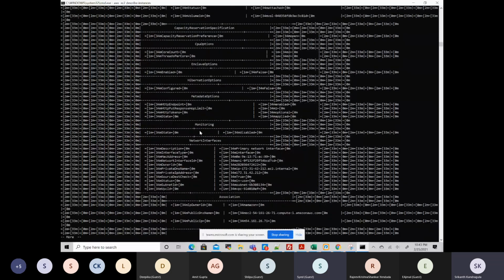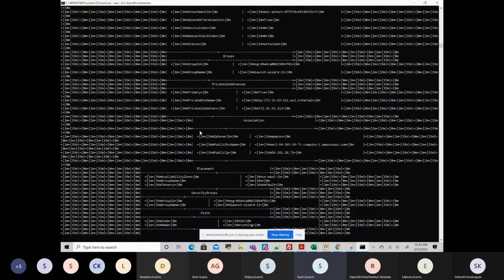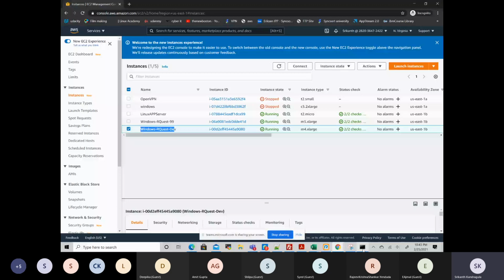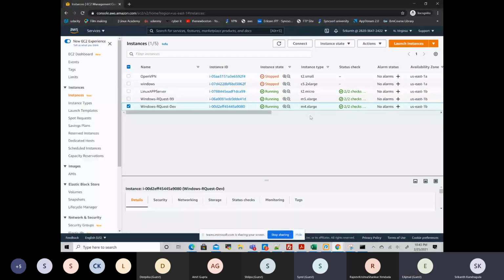Yeah, Shrikant, do we use it though, or is it better to just go with the GUI instead? No, it's better to go with the GUI only. But I'm just showing you how we use the CLI and how we use the GUI, just for your understanding. Nowadays most companies use the GUI, I guess, right? Yeah, GUI.